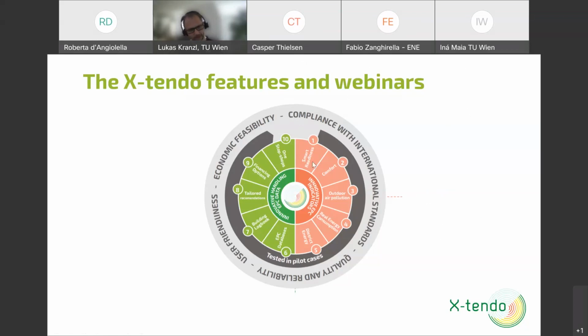The second five features are dealing with innovative handling of EPC data: EPC databases, the building logbooks, tailored recommendations and financing options, and one-stop shops. These 10 features form the structure of the project, and one of them is dealing with EPC databases, and this will be the focus of today's webinar. Next slide, please.